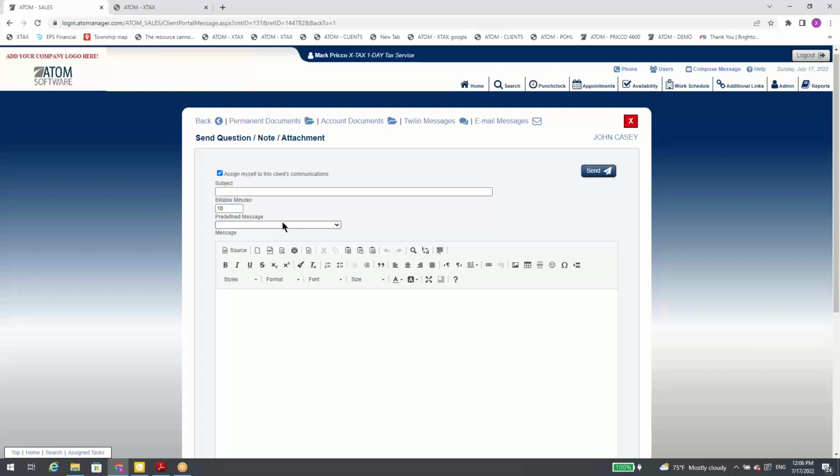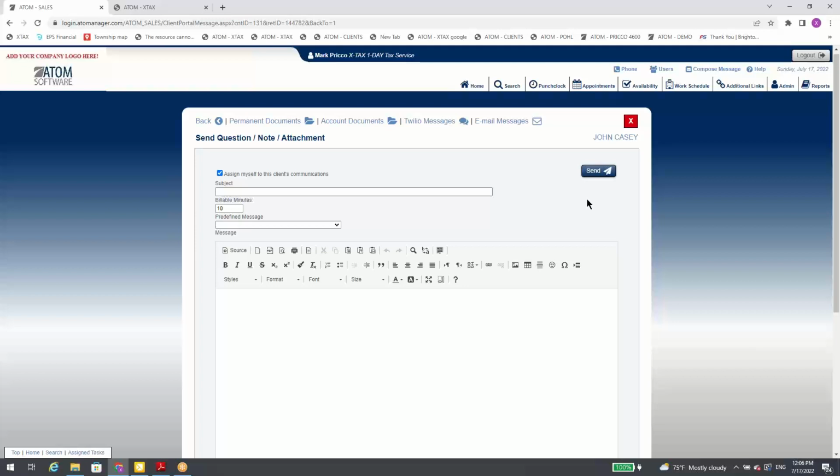If you send a portal message out, notification, SMS, so say I send John Casey a portal message. Right now how it works is they get an email and they get a text telling them to go to the portal because your company just sent them a portal message. So you can shut off the SMS. Some of our users didn't want to bombard our clients with both email and text. They didn't think it was necessary to send a text telling them to just go to their portal. So now you can shut that off so that text will not go out at all for portal notifications.